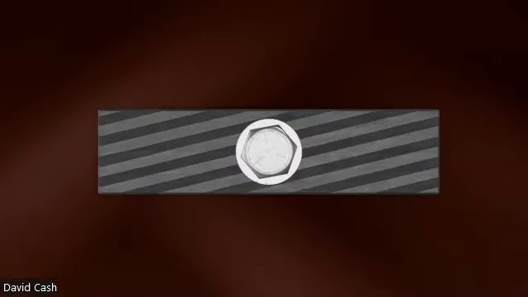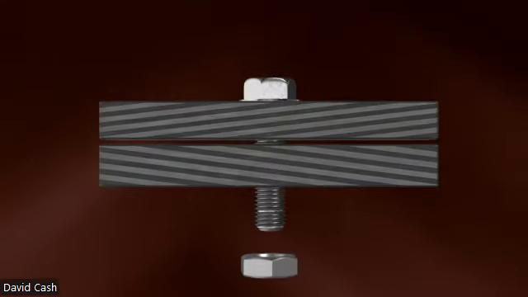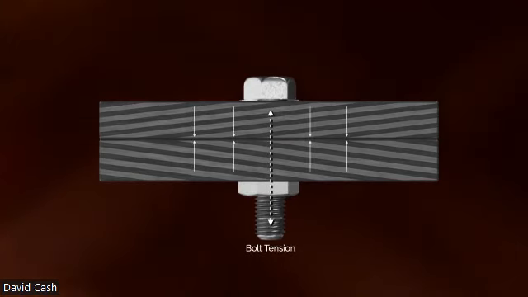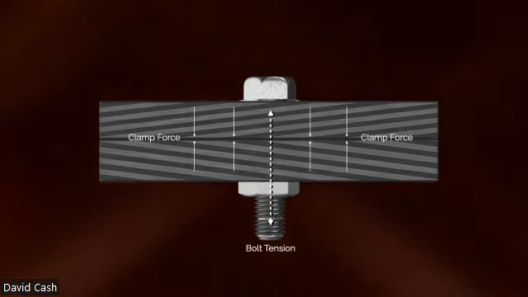Let's take a look at this graphic, which will help show what the clamp force actually is. As we turn a nut, we're applying our torque, or our twisting force. As we do that, the bolt is being elongated in tension, and that causes the force from both parts to push together. We have force from the top and force from the bottom, and all of that is generated by the tension created in the bolt from the amount of torque, or turn, that we put on that fastener.